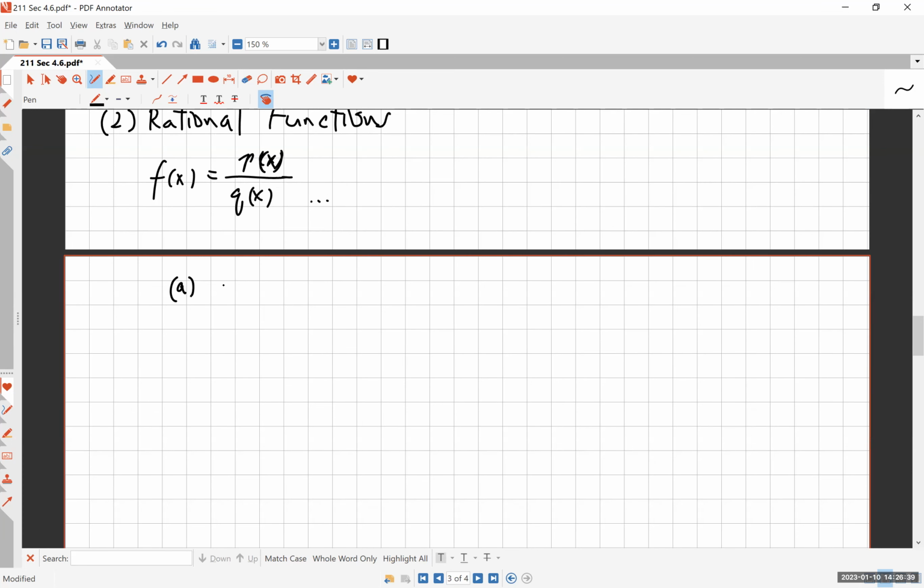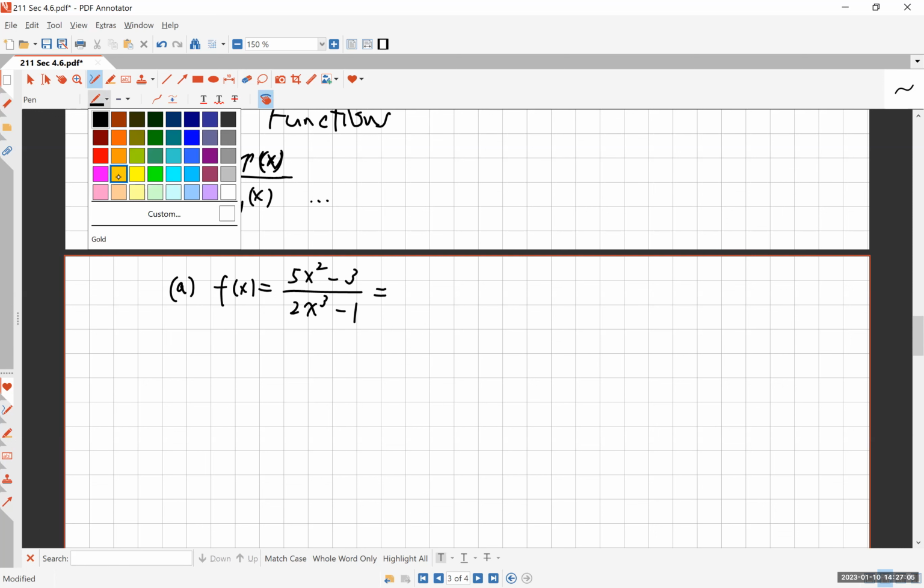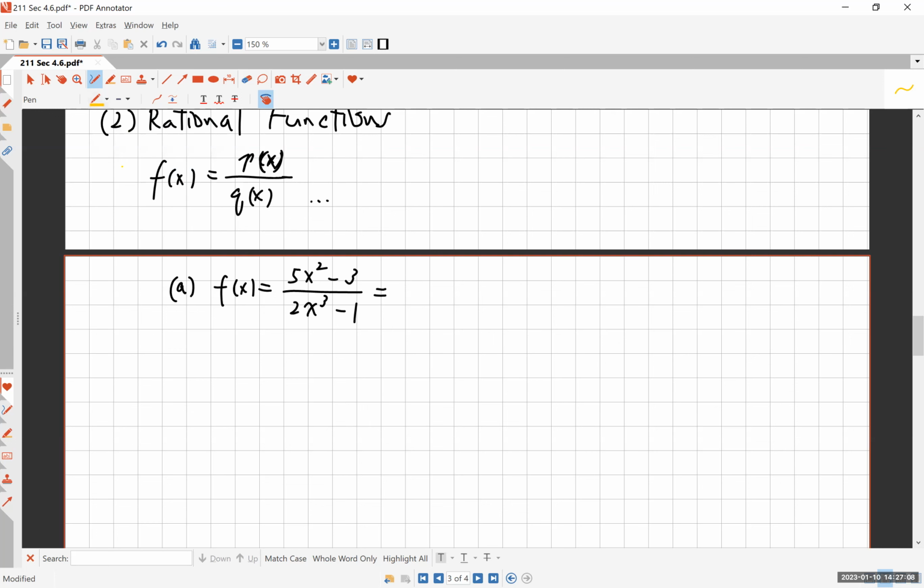Part A. Let's say we are looking at a rational function like 5x squared over 3 divided by 2x cubed minus 1. Can you tell just by looking at this fraction what happens as x approaches infinity? Let's think about this. I hope you can remember, not just memorize the patterns and the rules, but understand what happens when x is very big. Sorry, when x is 1,000. That's a pretty big number. 1,000 squared is a million.